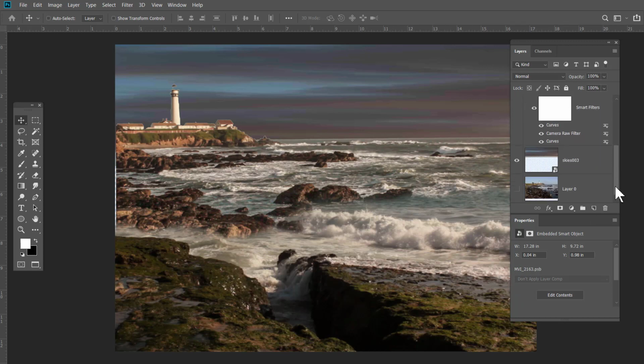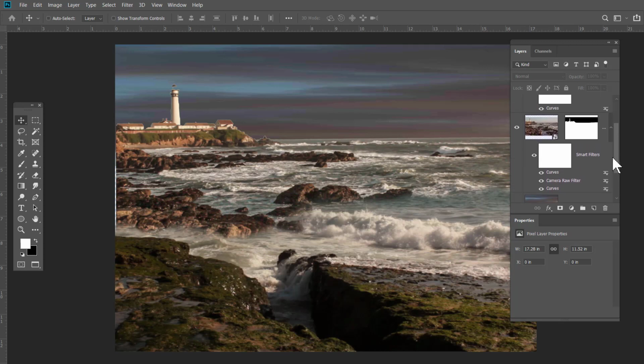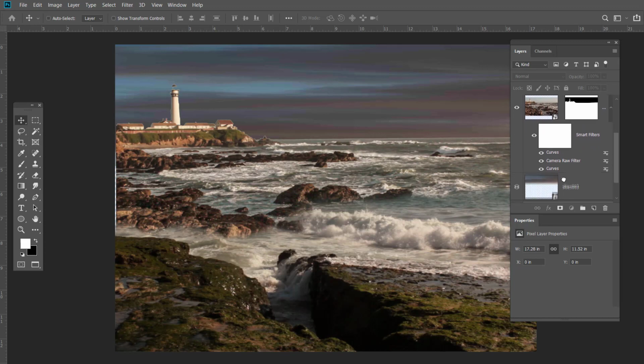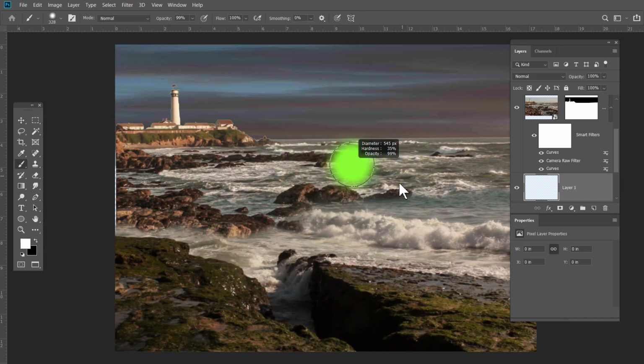Let's create a brand new layer right beneath our sunset here. Let's see, that's the sunset, there we go. I think this will work right there, right above the sunset. Create a brand new layer. And I'm going to go to a brush, hit the B key for a brush. That's my standard soft brush. Let's give it some properties that are going to make it look like I'm painting haze or fog.